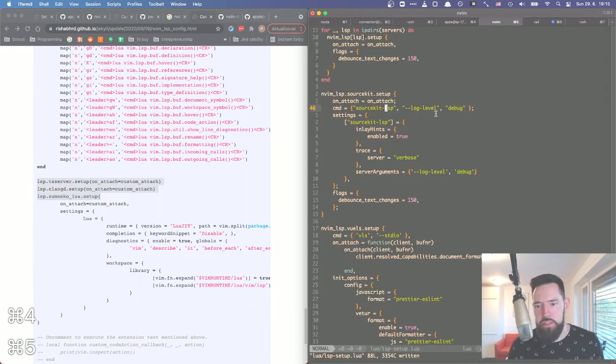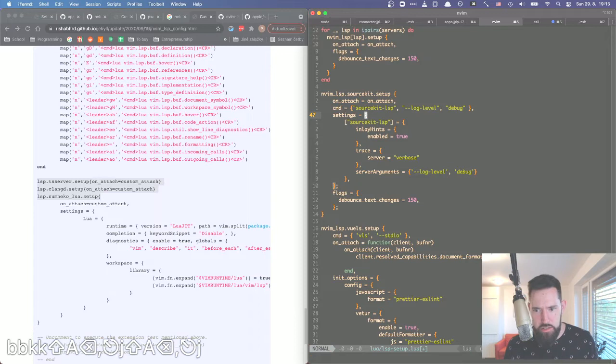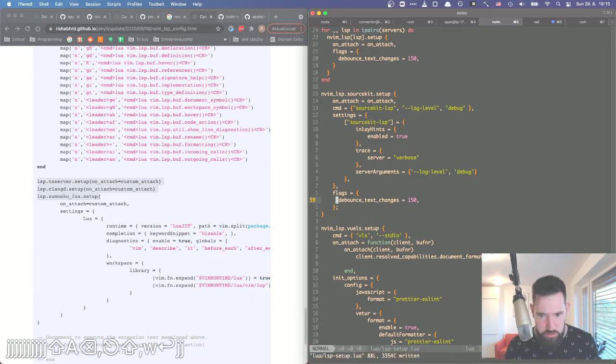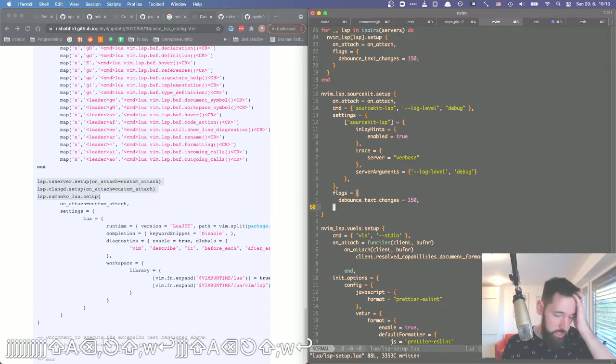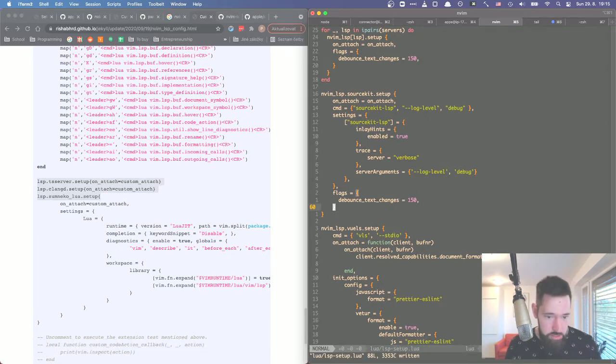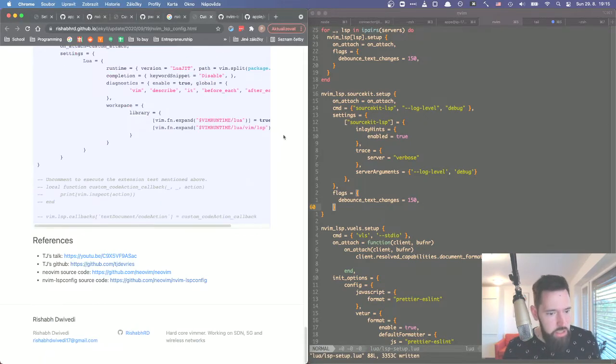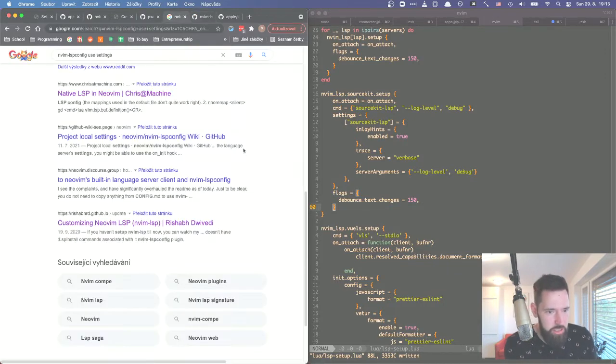Is the key correct? Settings. Yeah, so this guy uses commas, so I guess it doesn't make any difference. It may make a difference, but I'm not sure about this. Okay.